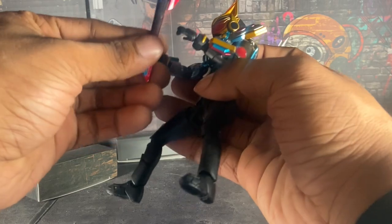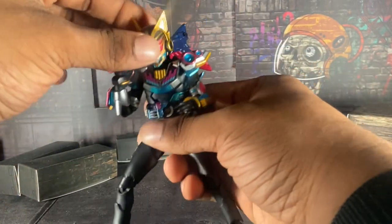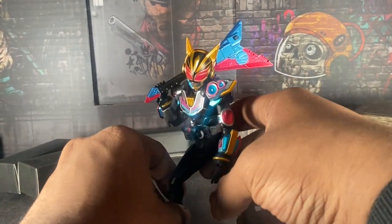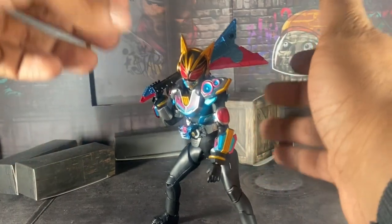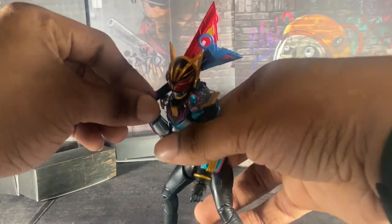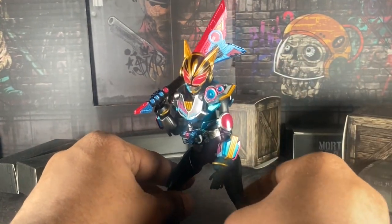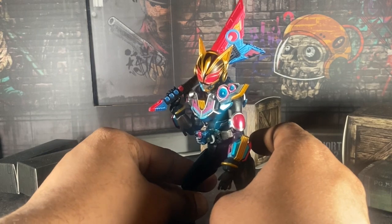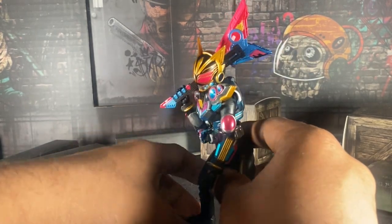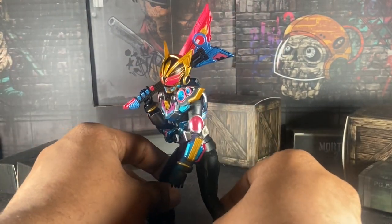Because this figure is good, yes, but at the same time, there are issues that need to be taken care of, in my opinion. But yeah, again, really good figure. She's premium Bandai, so if you can find her on any real retailer website, go for her, because you need her for your Geats collection.